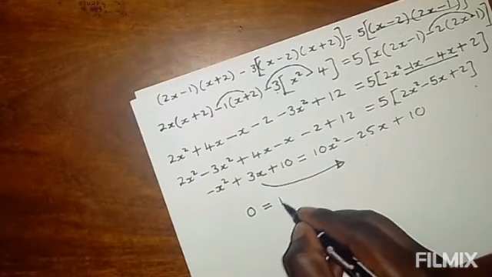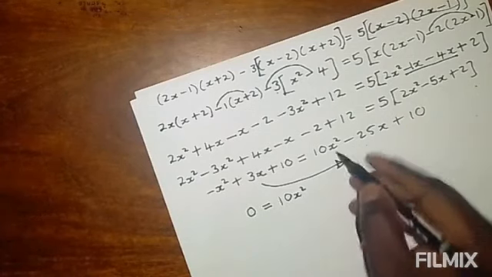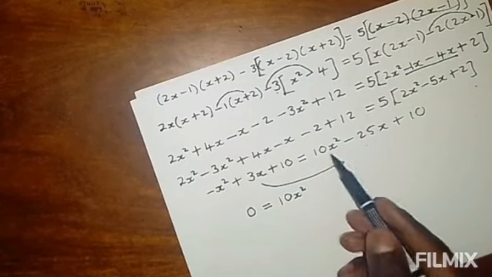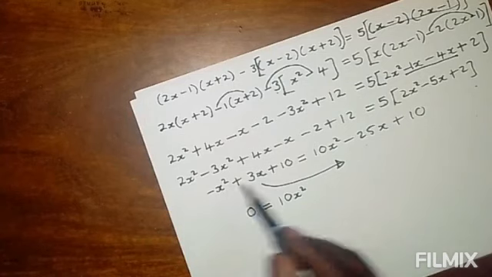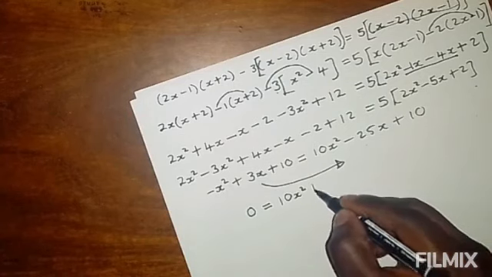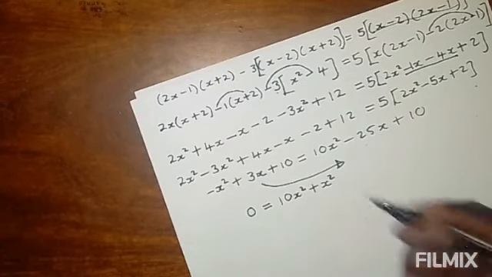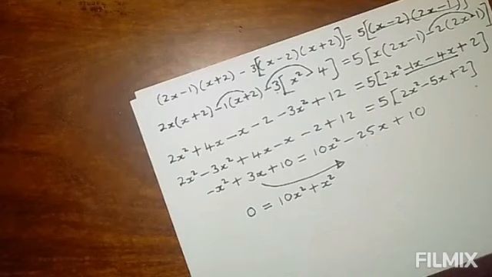So I'm going to start by writing 10x squared as it is on my right side. But you can notice that 10x squared is a like term with minus x squared on my left side. But since minus x squared is going to cross this equal sign, it is going to be plus x squared. I hope you are listening.